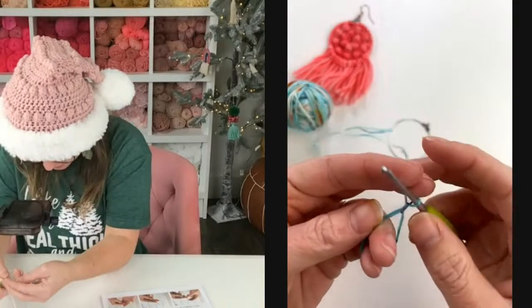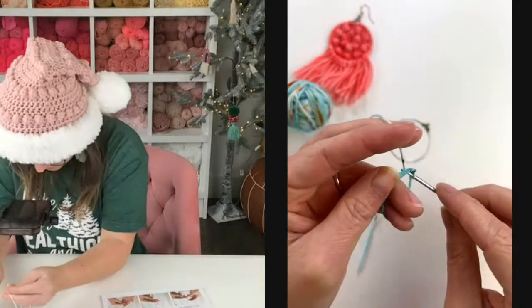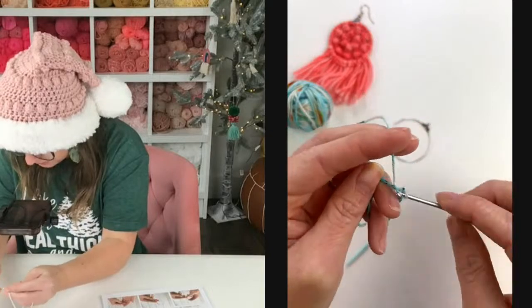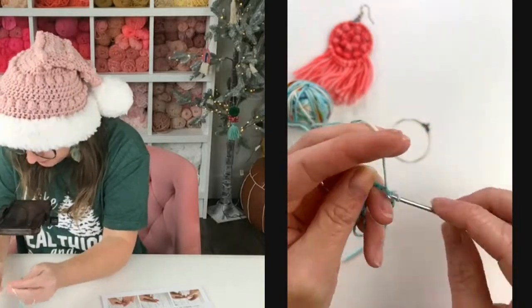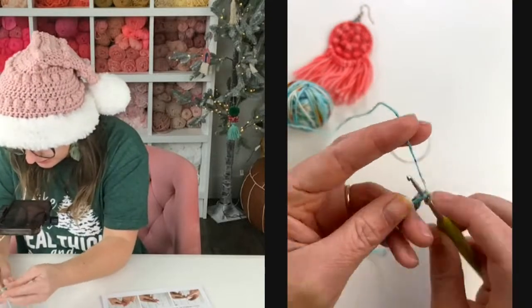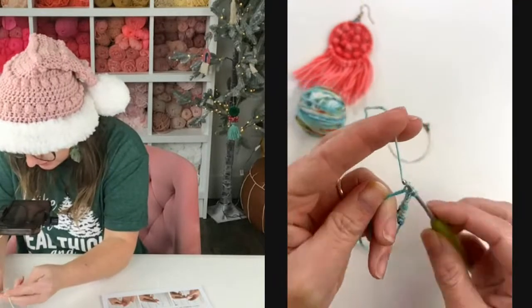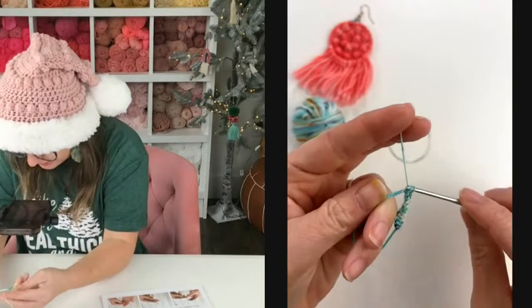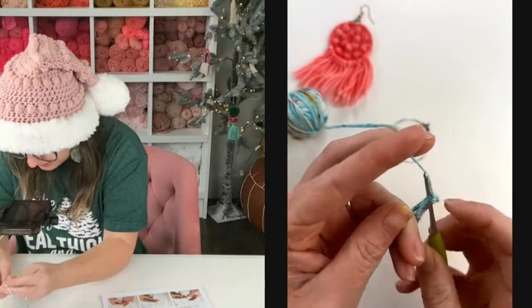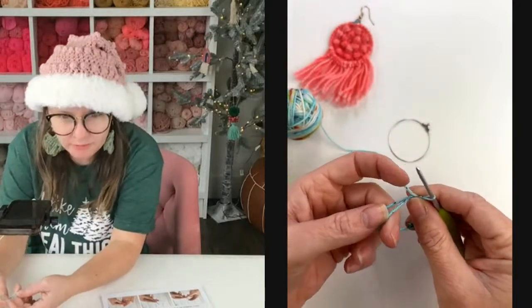Ooh, it's a little hard to do around your phone, and it's a little hard to do with fingering weight yarn. 1, 2, 3. Oh, this yarn is going to be so pretty. I can already tell. 4, 5, 6, 7, 8, 9, 10, 11, and 12. Perfect.